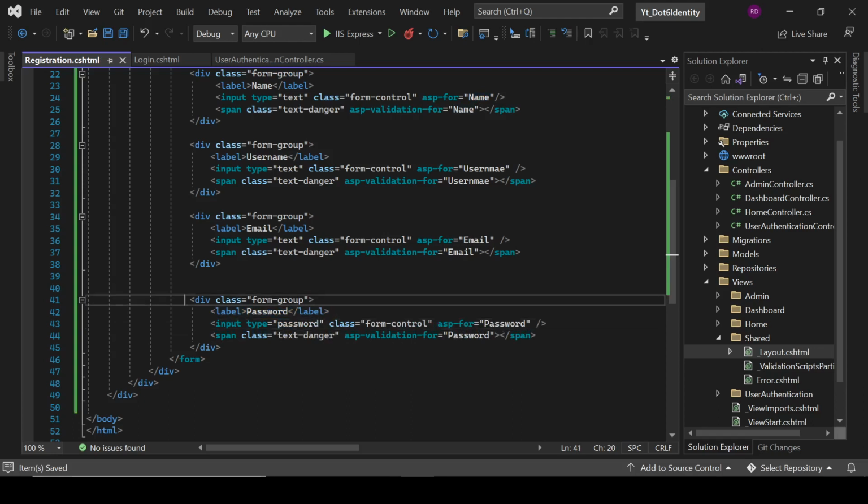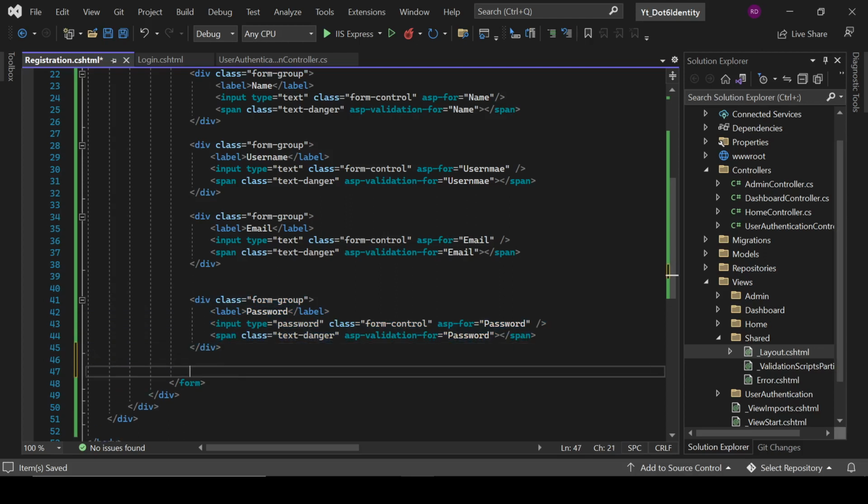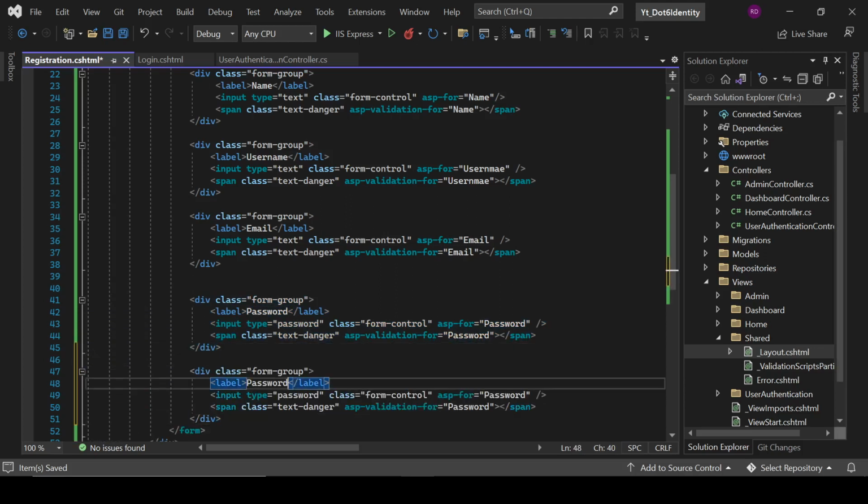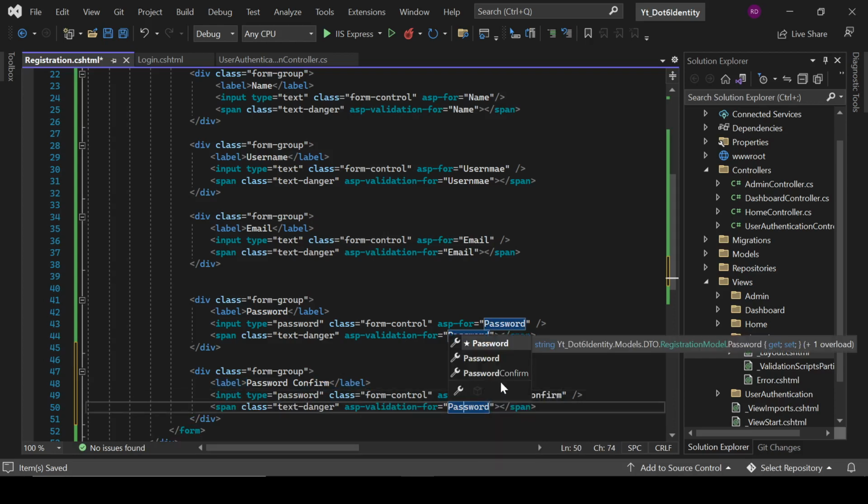Okay, copy this here, password confirm, and password confirm.